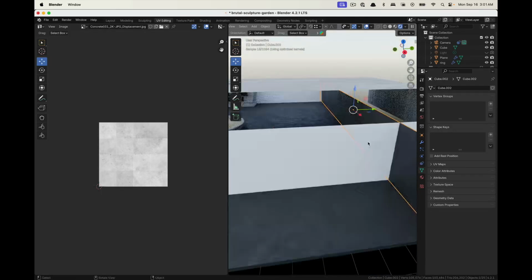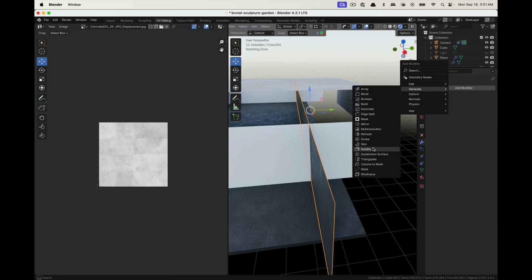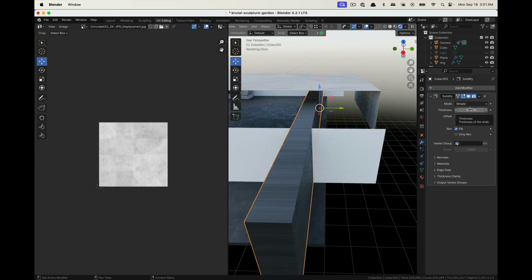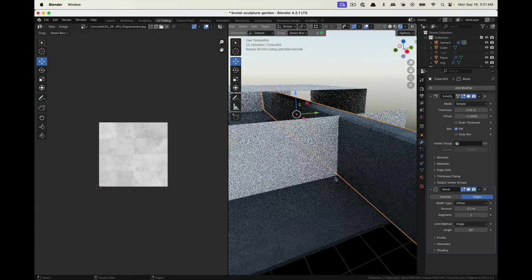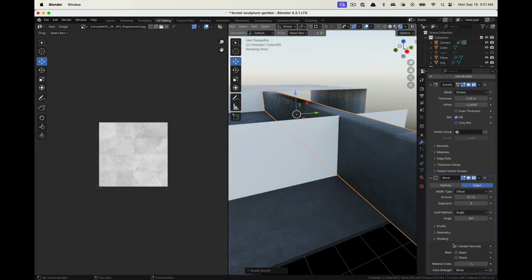One of the things I want to do is make sure that I'm solidifying this and adding my bevels. Okay, let's just add a couple subdivisions or segments, shade smooth and shading harden normals.